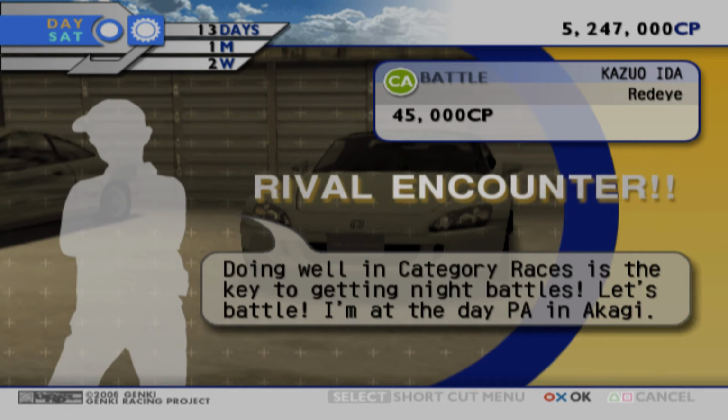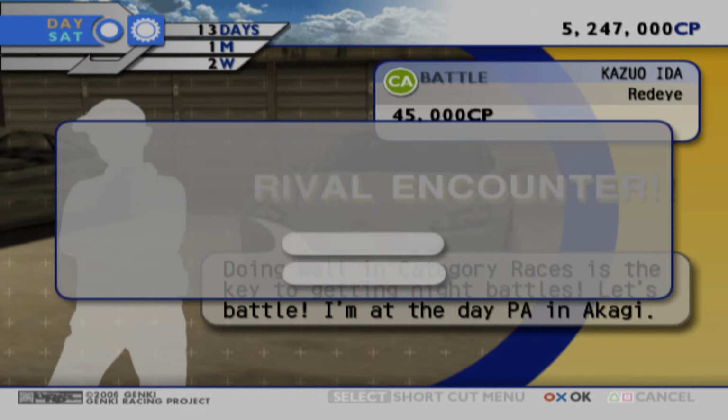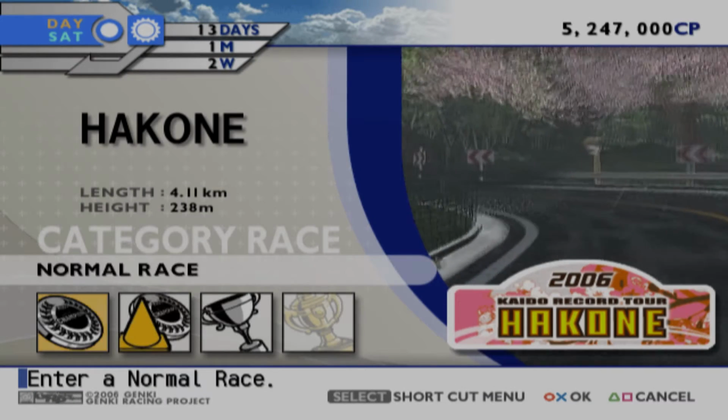With the Day PA and Akagi Red Eye. I was not expecting this, so we actually have an extra race to do. So the Akagi Day PA. Okay. We can go take care of that.